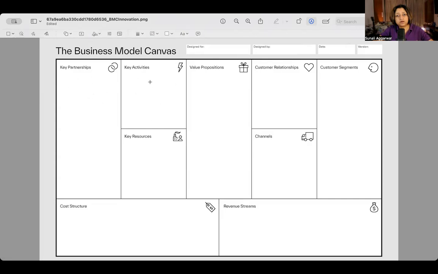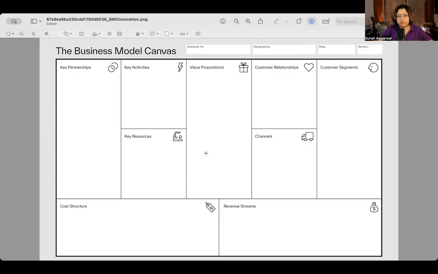What are your key marketing activities going to be, right? Ads, organic campaigns, social media. What are your key resources going to be, right? So we spoke about these cost structures. Obviously there are some resources that you're going to spend on, whether you're spending on team or on technology. So these things have to be mentioned here.